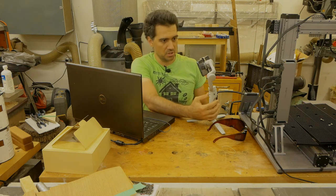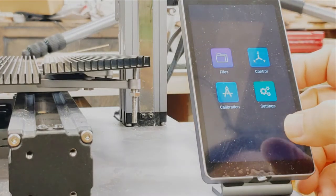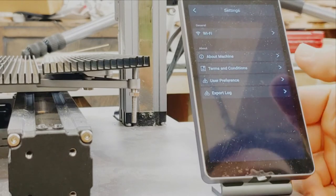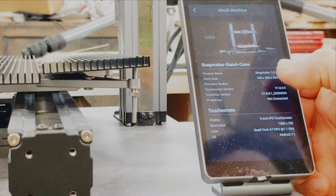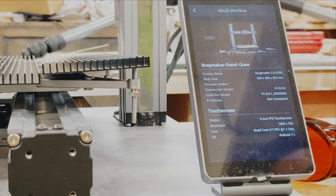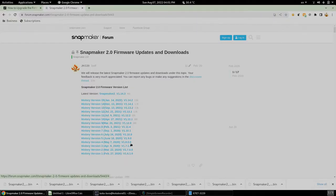Let me also position the camera accordingly. To check the firmware version, we go into, I believe, settings, and there was "about the machine." So the touchscreen version is 1.8, controller version is V1.8 as well. So we already saw that the versions are from 1.6, so I'm not gonna be installing the first three updates. I'm gonna jump directly from version 5 onwards.